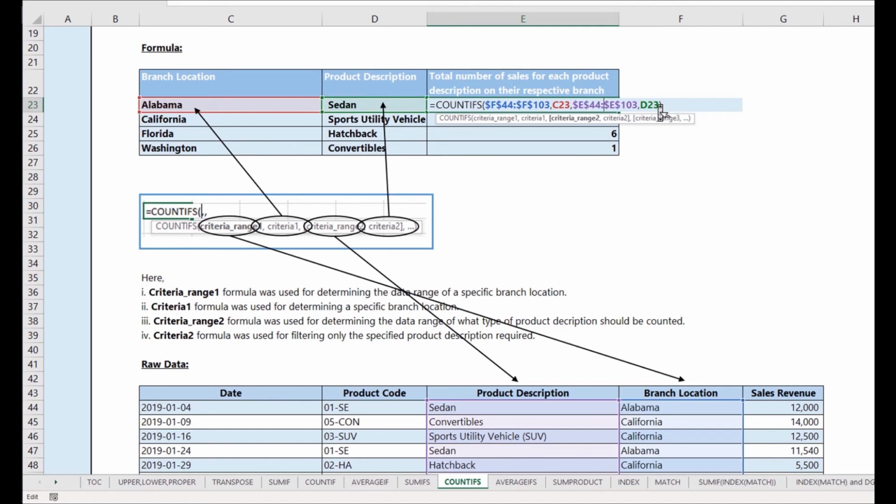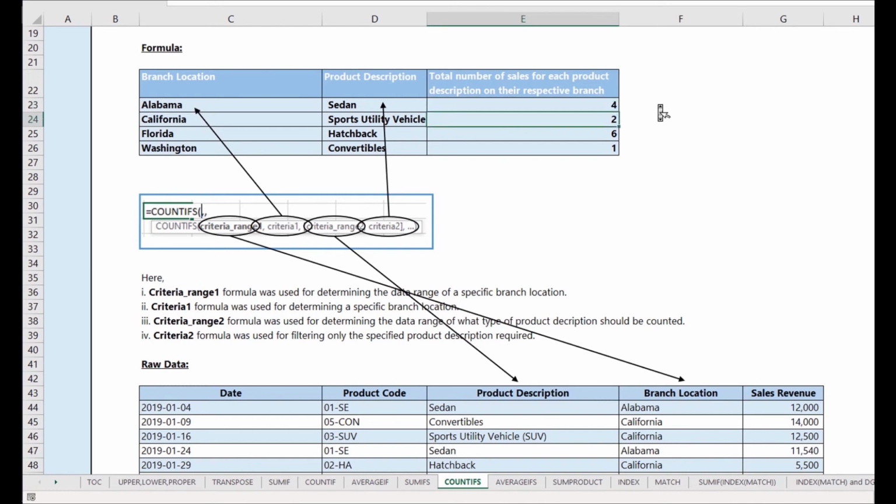Again, note that criteria 2 and criteria range 2 are a pair, criteria 1 and criteria range 1 are a pair. So if those conditions are met, it's going to count the number of instances that there is a match between those conditions. If I press enter, we can see that there are 4 matches, and therefore 4 times during the year there were sales in Alabama for sedans.